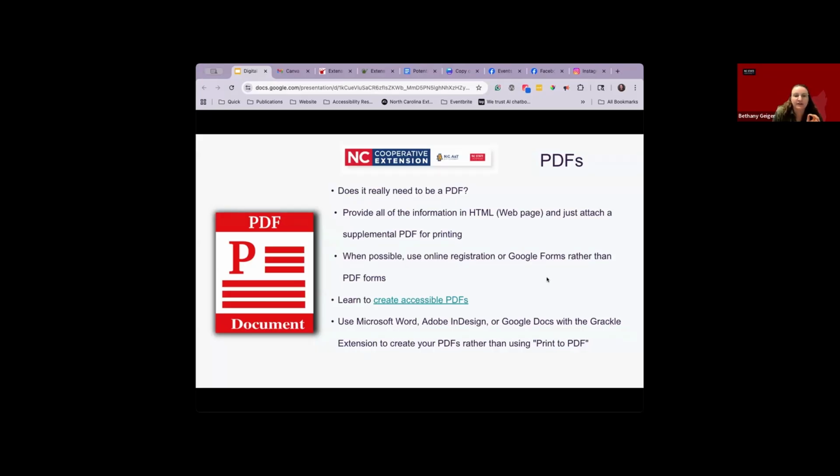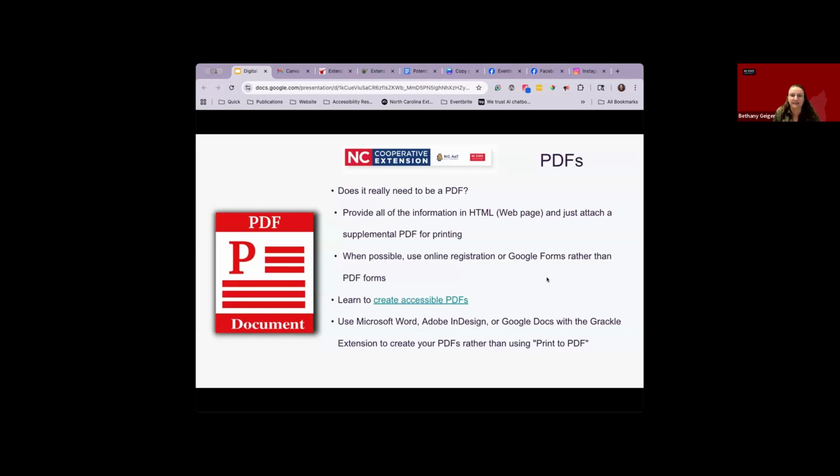Charlotte asked if including a PDF online for printing is there language we should use to clarify the PDF is for that purpose only. And I don't know if there's an official recommendation on this, but I would say yes. Whenever you have attached a PDF to something for that purpose, say something like "PDF available for printing" with a link and the title of the document. That kind of clues folks in like this is the same information. It's not additional information. It's just the same information in a printable format.